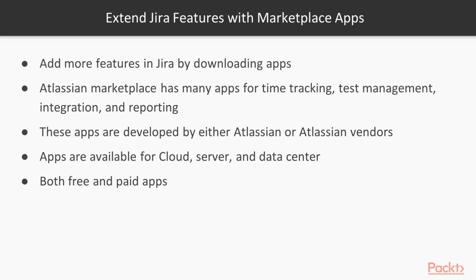You have apps that are either free or you need to pay for them. So most of the apps on the marketplace are paid apps and they are developed by some of the Atlassian vendors, but it will bring more features in the tool. And the app licensing model is usually depending on the Jira user tier. So if you are using Jira for 100 users, then you need to pay for your app as well for 100 users. So that is how it works in Jira.